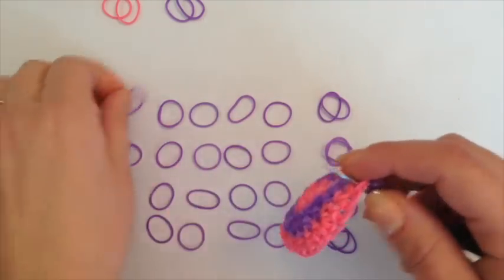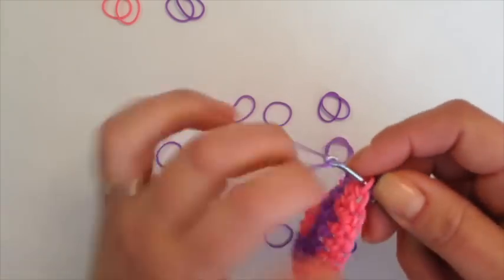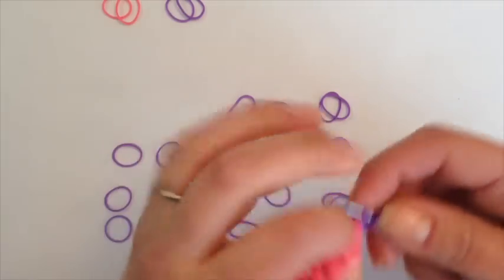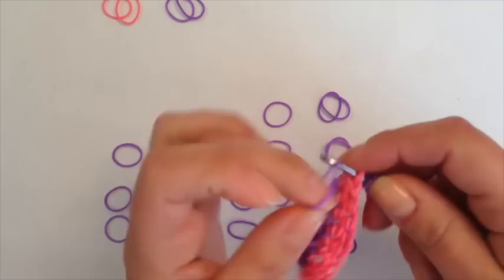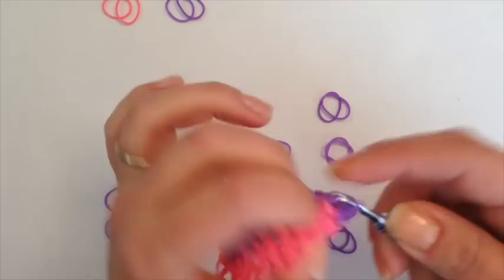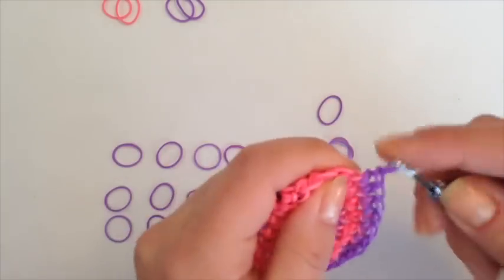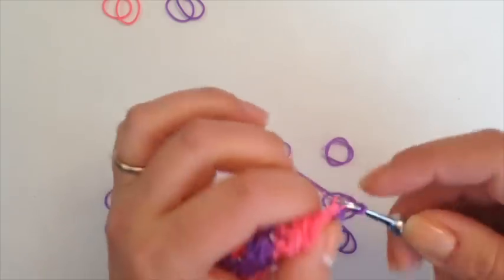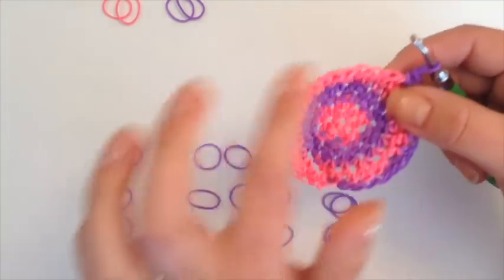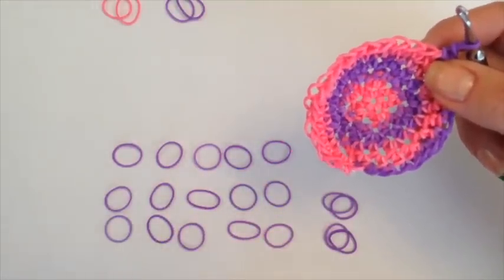And repeat the pattern. 1, 1, 1. Your 4th stitch has 1. Your 5th stitch has 1. And your 6th has 2. At the end of this round, you're going to have 35 stitches. So continue the pattern until the end and come back to me when you're done. So pause the video.